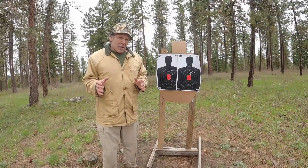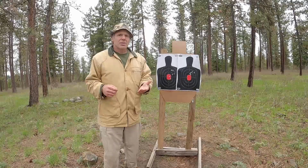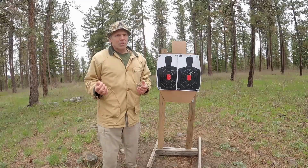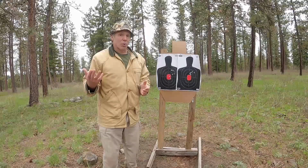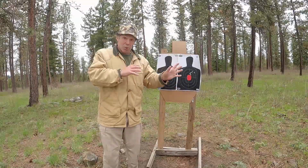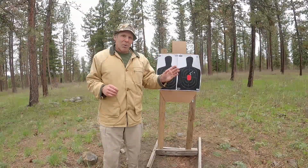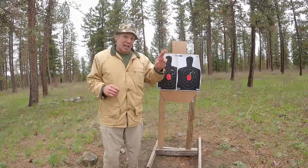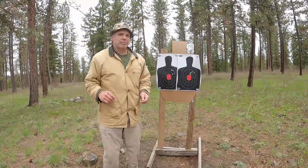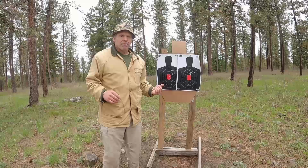Now, when you're shooting and trying to determine what ammunition is accurate for you, if you're the kind of person that shoots at a given distance and gets a group about this big, then it's going to be very difficult for you to determine what really is or isn't accurate ammunition in your firearm. And that's when it's going to be a great idea to go to the range and put that firearm in some kind of vise and take you out of the equation and get some kind of evaluation as to whether your firearm and your ammunition, and the combination of those two things, are accurate, which you can't evaluate when you're not capable of groups any better than that. But as far as shooting under real conditions, this can tell us a lot.